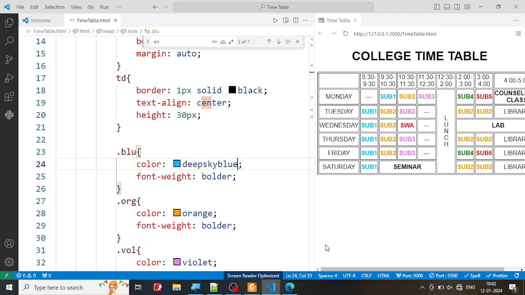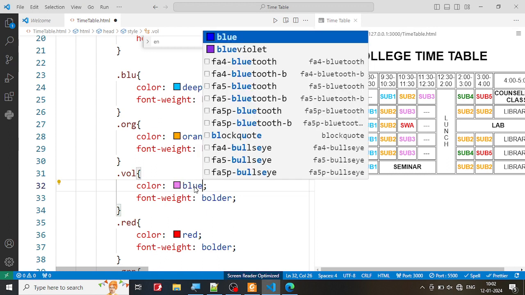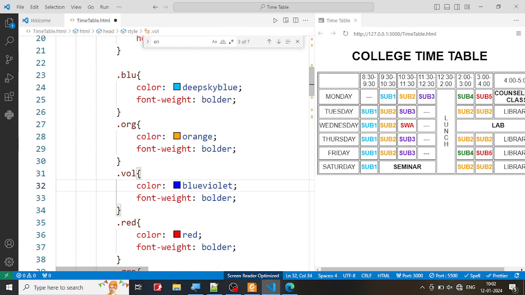Now if you say this is not violet, this is a very light violet, you want some dark violet. I don't know whether such a color exists or not. So if you say that no, this is, let's say, blue violet, it's up to you.